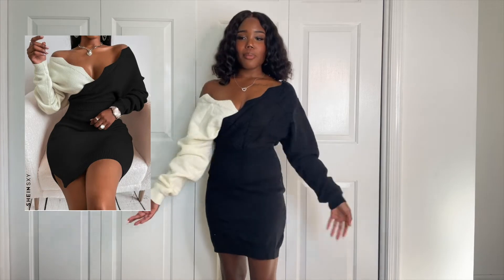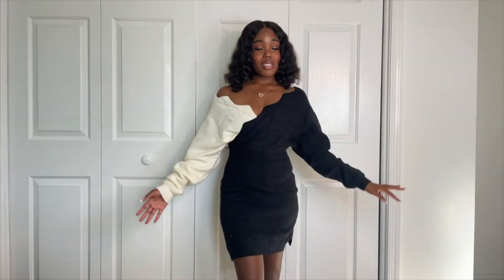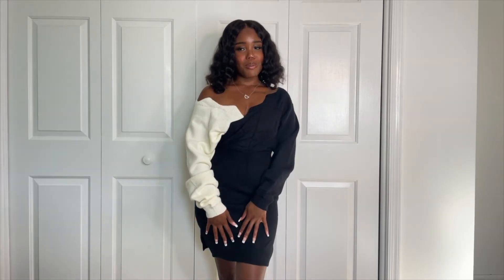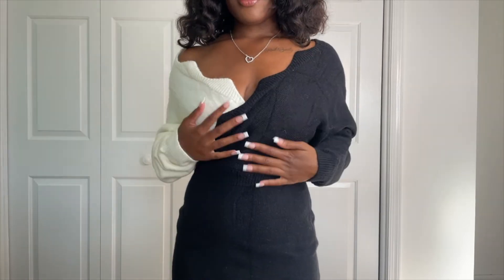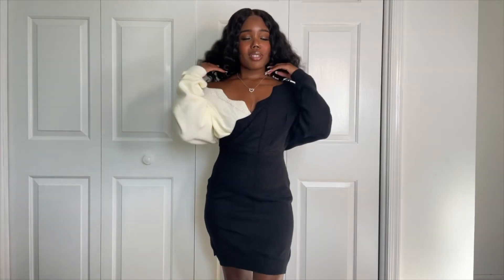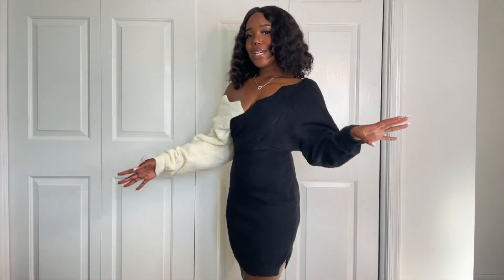This is the last outfit I bought — it's a two-tone sweater dress. What I love about this dress is it's so freaking cute and you can wear it with or without a bra and be fine. I do have a bra on but my straps are off to the side. The dress is very wrinkly — I did not feel like ironing it — but I love how grown and sexy it makes me feel. You can wear it off the shoulder like this or pull it up, whatever you want. I'm loving this — it's so freaking adorable. I'd dress this up with some boots, or even heels. The back has just a little line showing a little bit of skin — not too much, still keeping it classy.